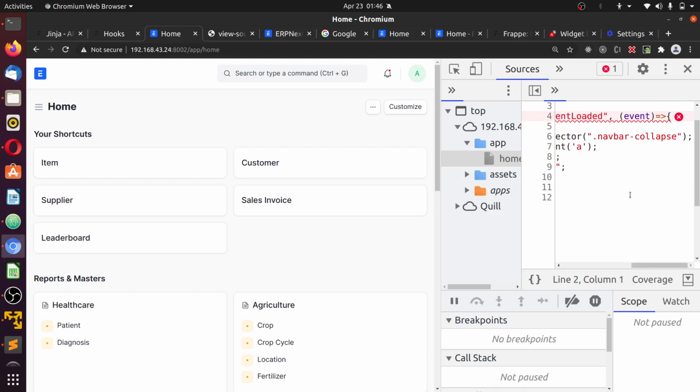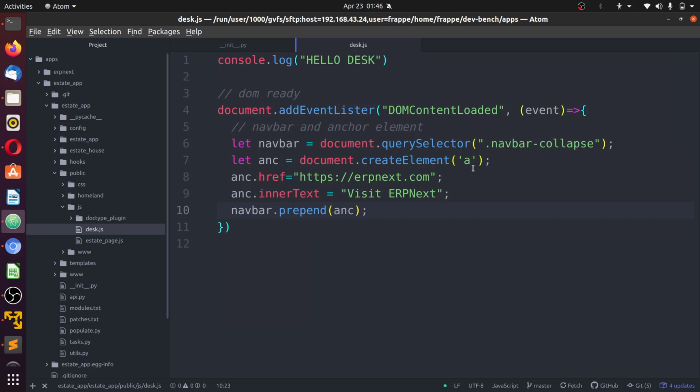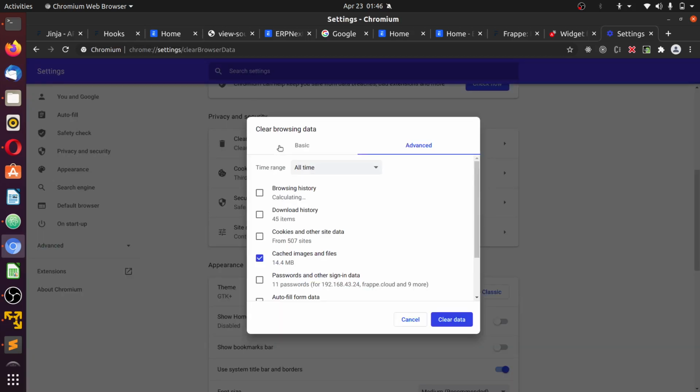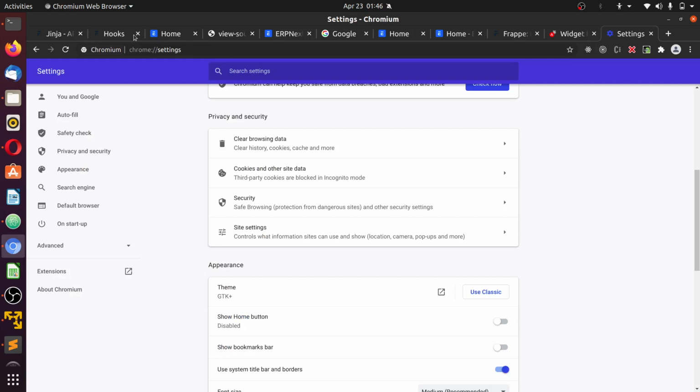And although it did not work because there is some kind of issue showing up here, they said type error, addEventListener. The spelling is not correct. It should be addEventListener. So this is kind of wrong. Correct that. We might have to clear this cache again and reload the page.